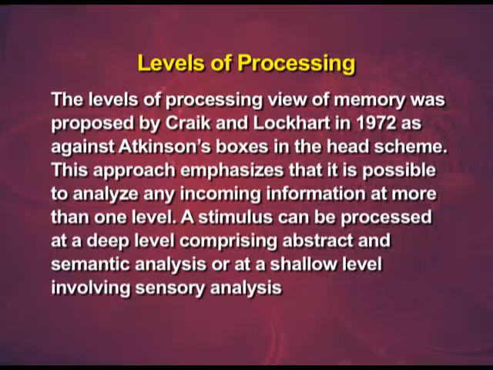Example, remembering the meaning of the word humanity will be easier if the meanings of concepts such as compassion, truth and benevolence are already in place. Levels of processing. The levels of processing view of memory was proposed by Craik and Lockhart in 1972 as against Atkinson's boxes in the head scheme. This approach emphasizes that it is possible to analyze any incoming information at more than one level.